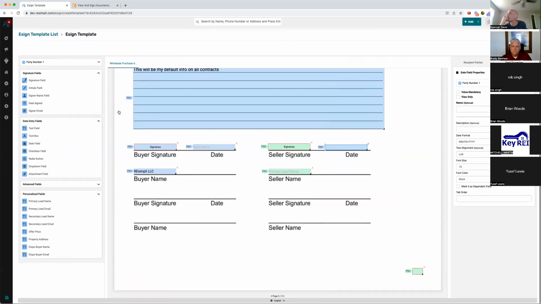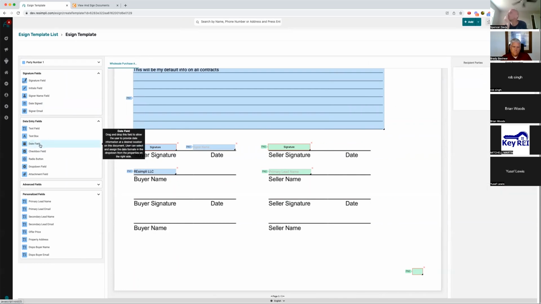So I would always do this date sign, so that whenever they're signing it, it picks up the exact same date. You want to prevent as many issues as you can. I would use the date field for the closing date, the inspection date, or whatnot, but for the signature date, I would personally use the date sign field.